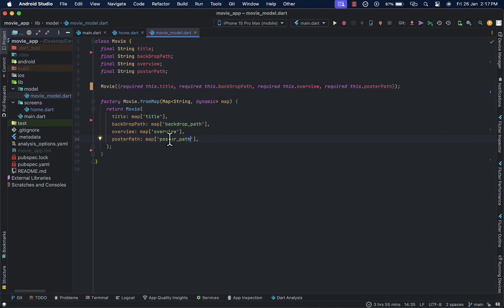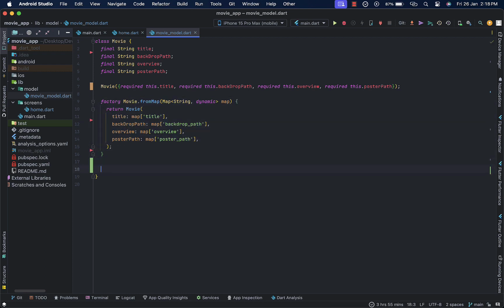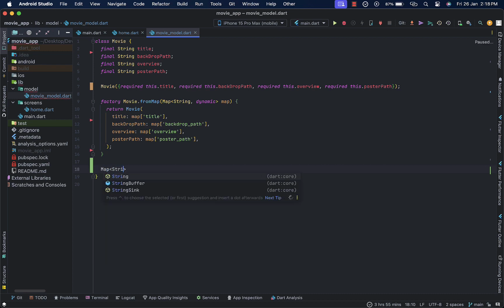Once we have our fromMap method created, let's proceed to create our toMap method. It's basically going to be a map of string with dynamic values, and the method name is going to be toMap that returns an object.